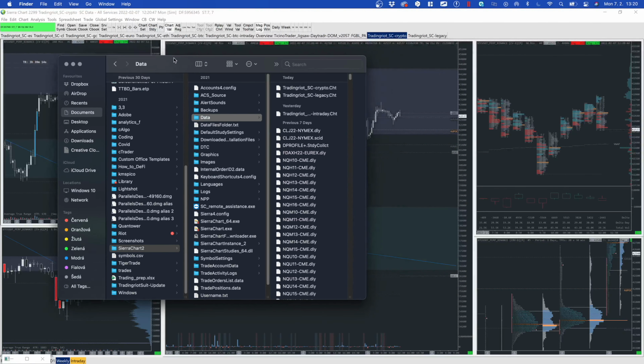But once you have Sierra Chart installed, you will put your templates into the data folder inside the Sierra Chart folder where you installed it. So this is how your chart books will display. Let me close everything that I have here first, so it's less confusing.